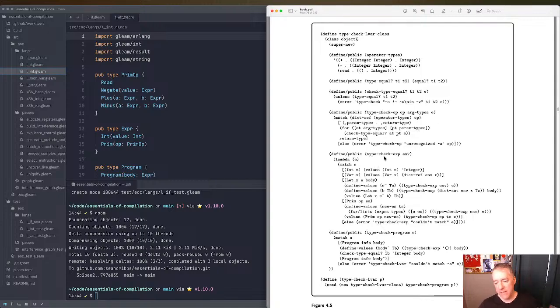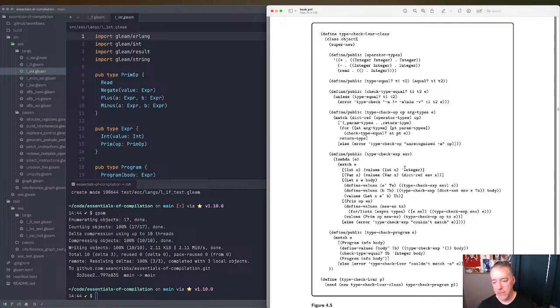But the essence of it is you go into the top level expression of the program. You look at that expression.